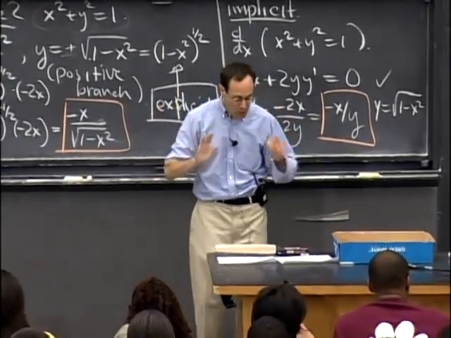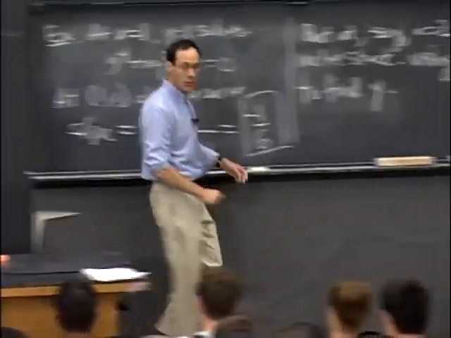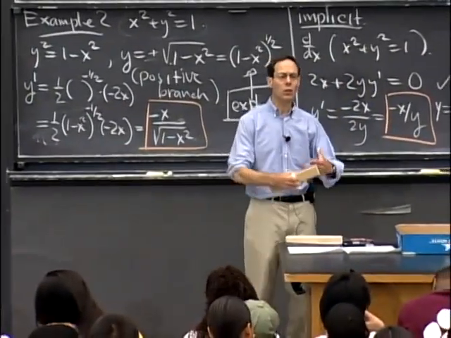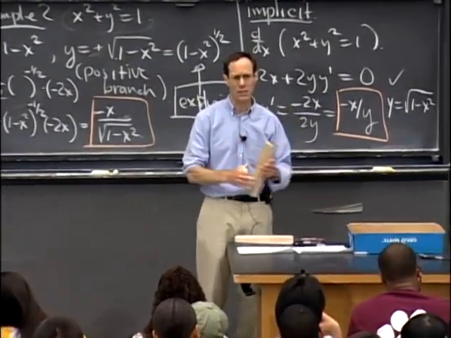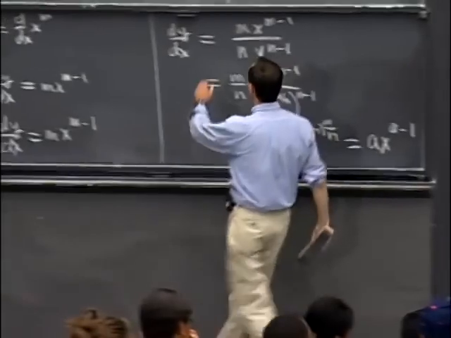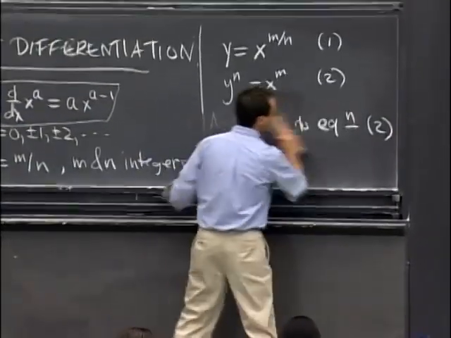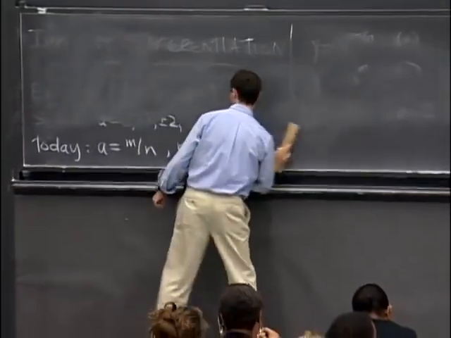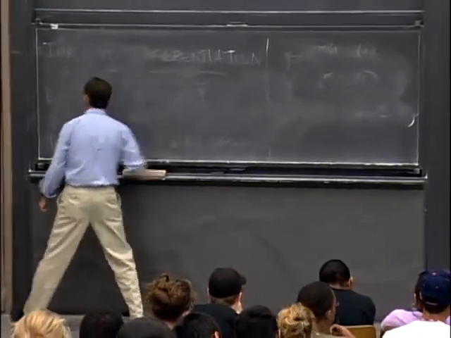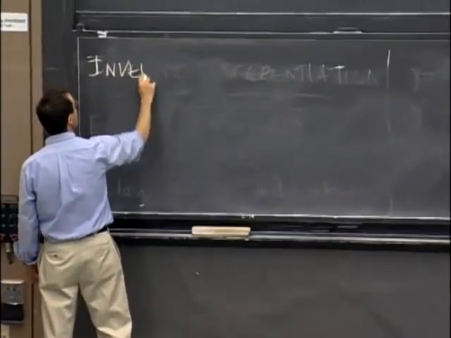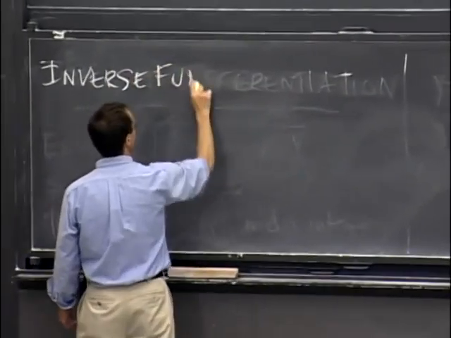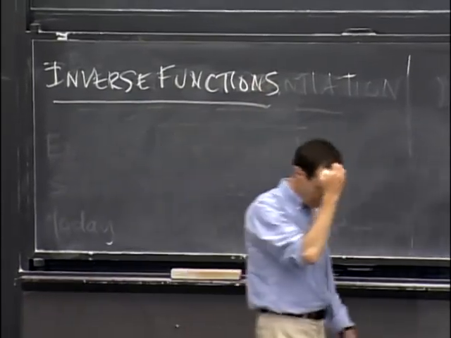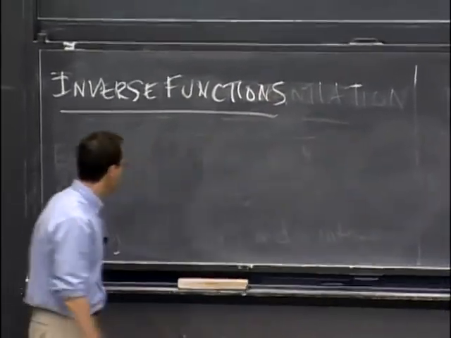Okay, now we have to do something more here. So I claimed to you that we could differentiate all the functions we know, but really we can learn a tremendous amount about some functions which are really hard to get at. So this implicit differentiation method has one very, very important application: to finding inverse functions, or finding derivatives of inverse functions. So let's talk about that next.